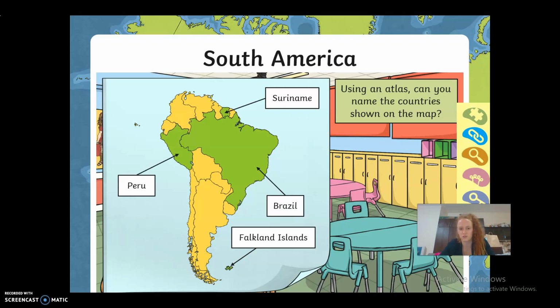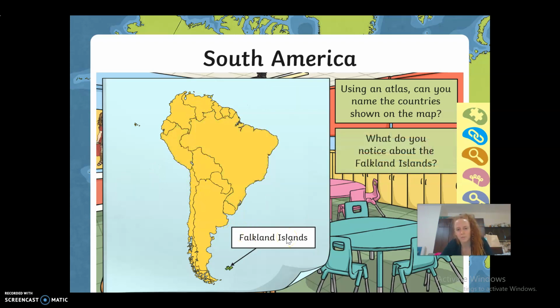These are just a few countries. Here we have Chile. Here we have Argentina. Here on top is Colombia. I think there are many countries in South America too. I'd like to pay attention to the Falkland Islands. It's a separate country in South America, and it's actually a couple of islands.